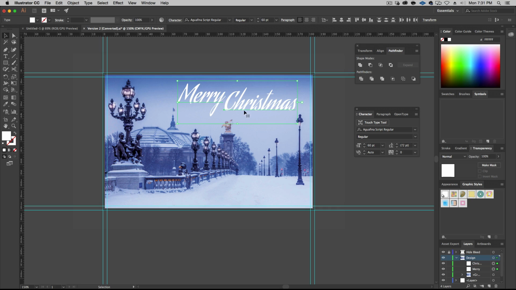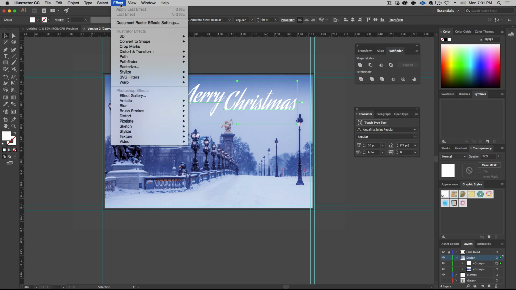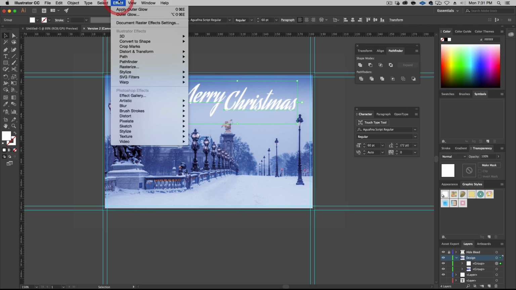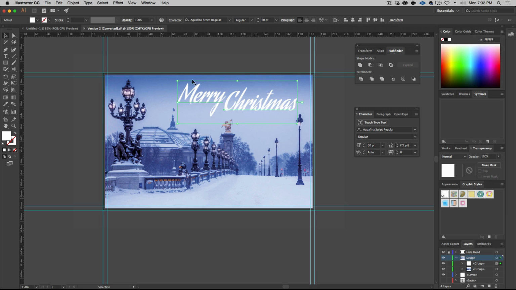All right, and once again, I kind of want to put a glow on this. So I'm going to group this, Command G, and go to the effects, and let's go to stylize, outer glow. Okay, normal. Let's see what this looks like. Now you see they're just pixelated. The reason for that is in the effects, you have document raster effect settings. It's saying that when it's rendering this, it's going to make it at 72, and that's the problem. So just turn it up to 300, and that should fix it. Let's try this out. There you go. See, all those pixels are gone.